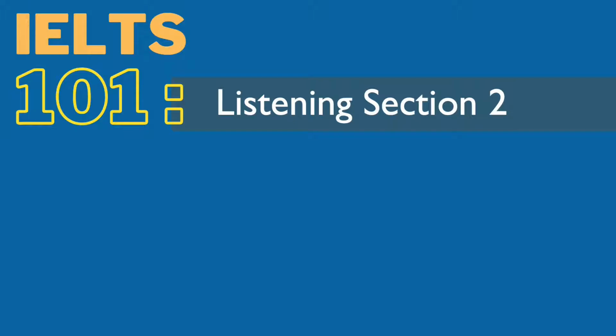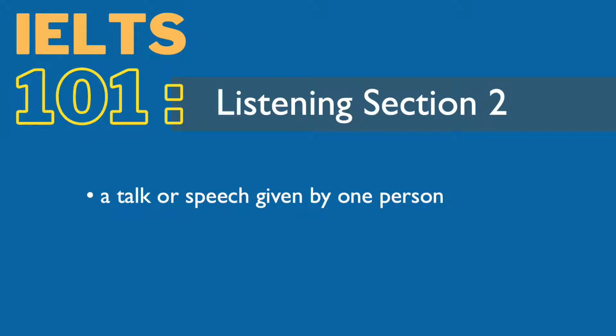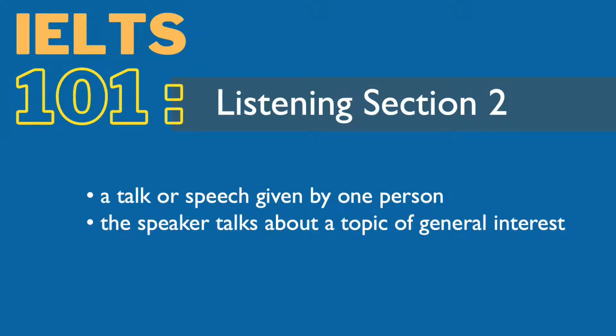IELTS Listening Section 2. Well, what is that all about? It is a talk or a speech given by one person who is sometimes introduced by another person. And they talk about a topic of general interest, so this is not academic. They could talk about something that is on at the moment, for example, a festival or a concert. Or they could talk about a project or a place of interest.